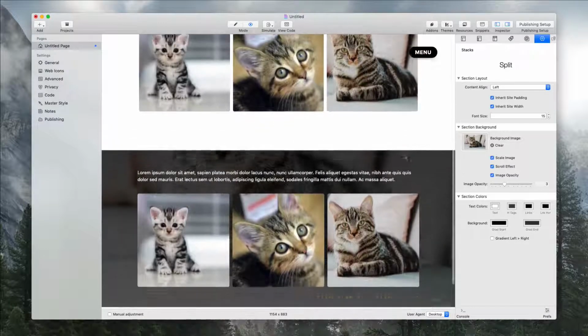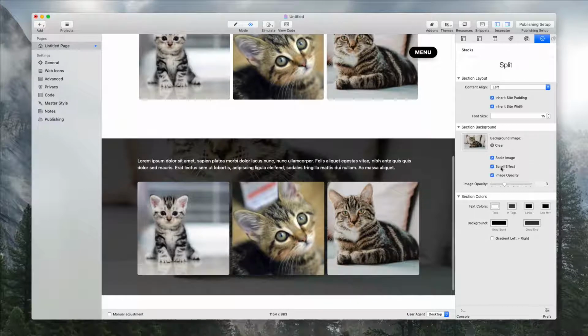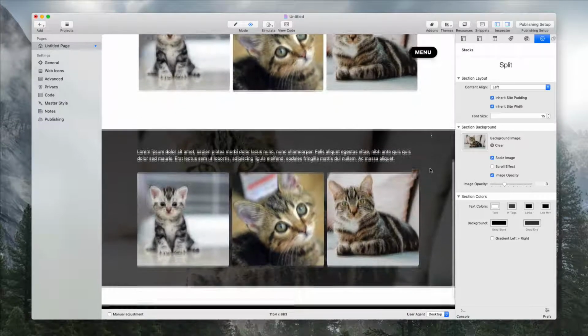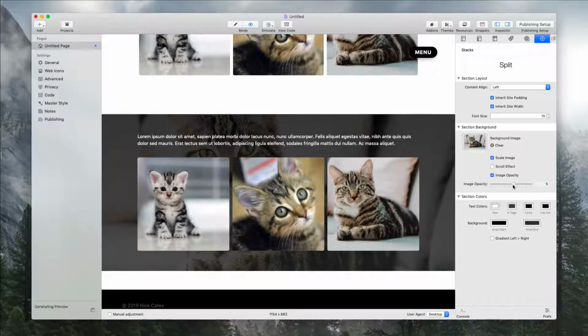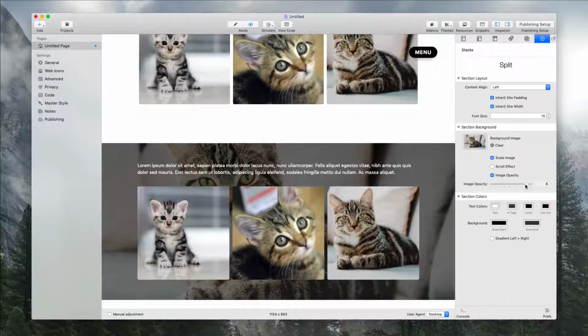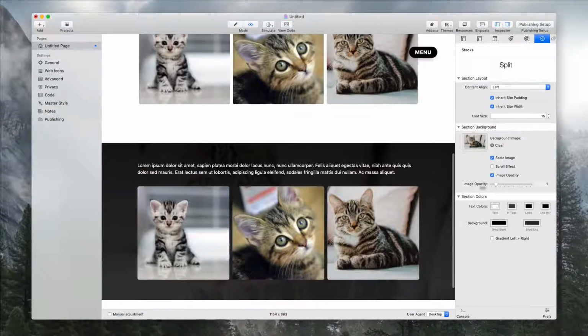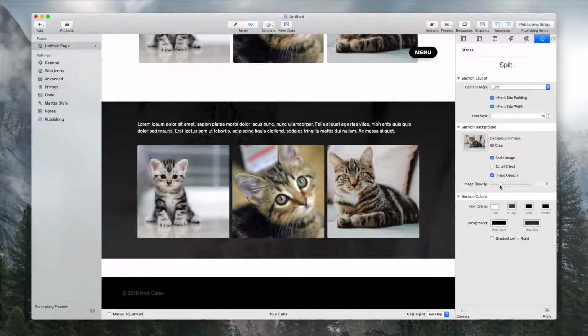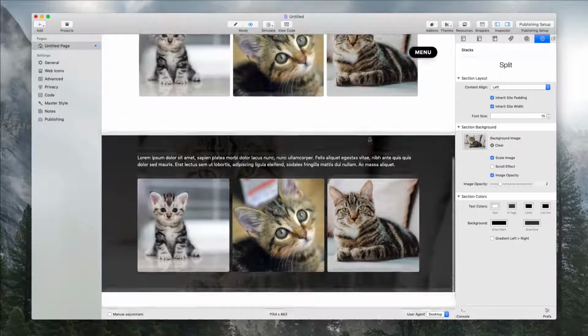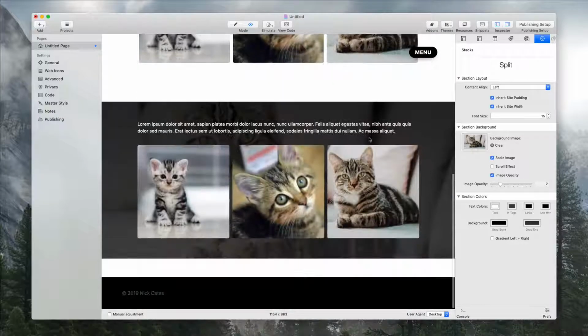And if you don't like that parallax effect, you can turn that off, and the cat will stay there. You can also dial in how clear you want that cat to be, and at the same time dial that cat opacity really low. So you're mixing gradients and backgrounds, all to create this layered effect.